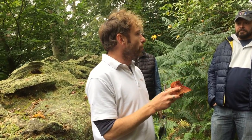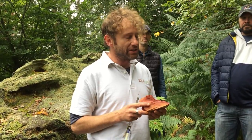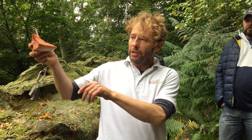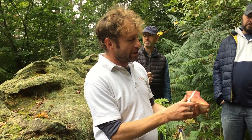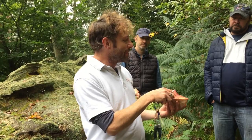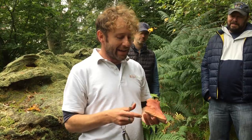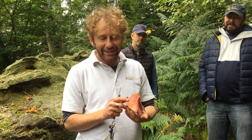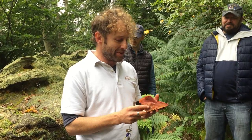Nothing at all in Britain, fungus-wise, looks like this. It's a very safe mushroom — any polypore that's soft and malleable, and when you cut through it looks like potentially a bit of tuna. Or when they get a bit older, they look more like a really marbled bit of Wagyu beef. Unfortunately they don't taste like that — that's the only bad thing. But they're a very, very safe mushroom to forage for.